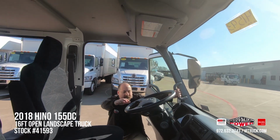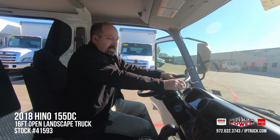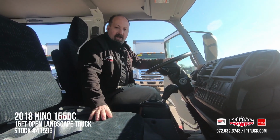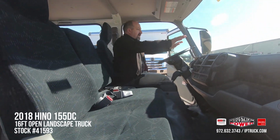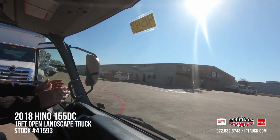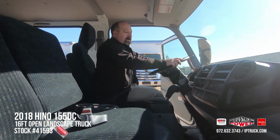As we climb into the truck, there's plenty of points to hang on to climb in here. And we get in here and see that it's nice, roomy, comfortable. As you can see, this truck has a suspension driver's seat. It's got a bench seat for 2 people, so you can have 3 across the front. It is a cab over, so you've got plenty of visibility. You can see pretty close in front of you, so if you're in tight spots or in parking lots, your guys can really see what's going on.